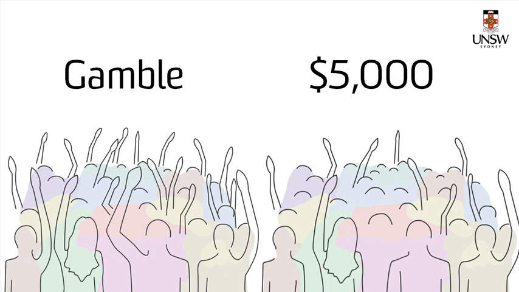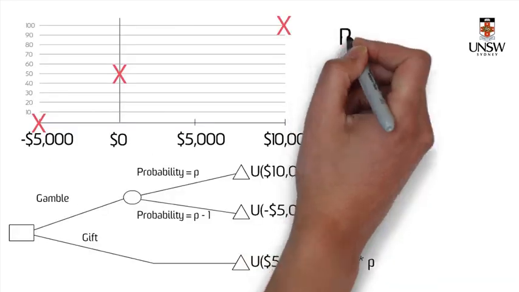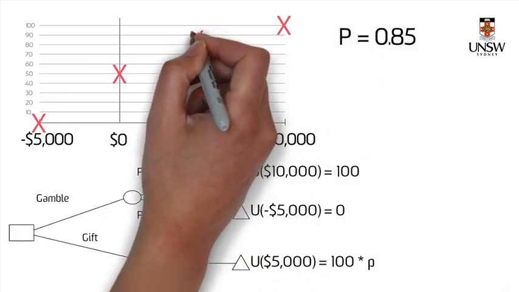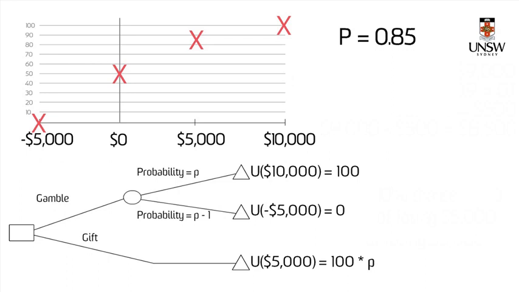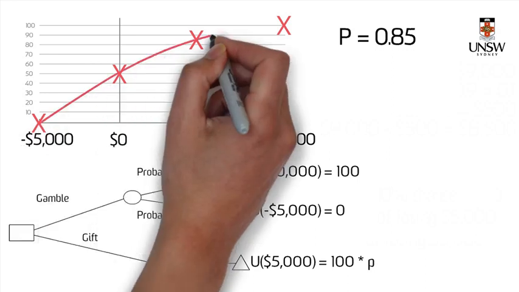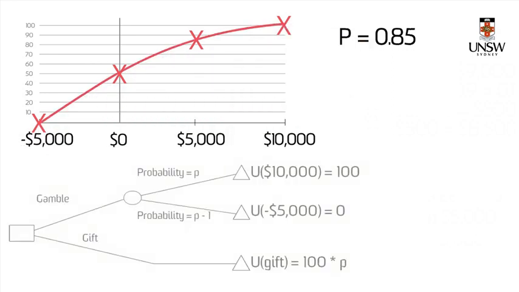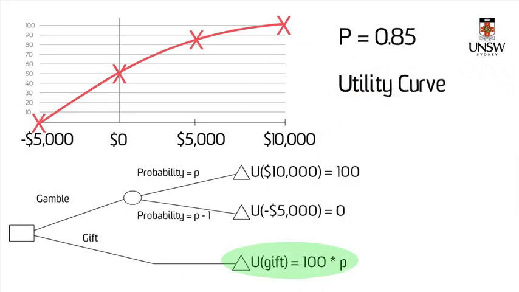So I'm going to split the difference and say people would want 0.85. Now we can connect all the dots on our graph and we get ourselves a utility curve. So that's where the utility curve comes from. In this case, we tried to take the average of the class. In practice, different people will have different curves.